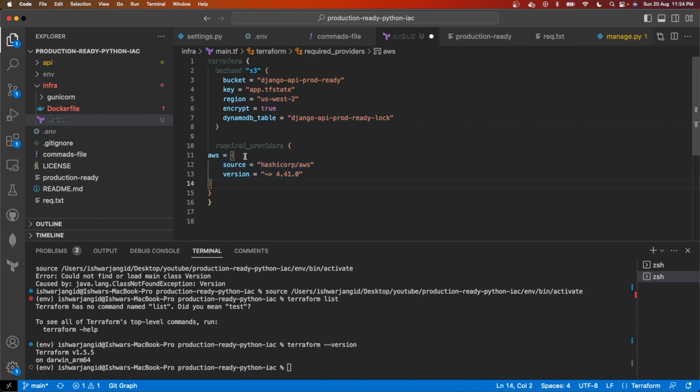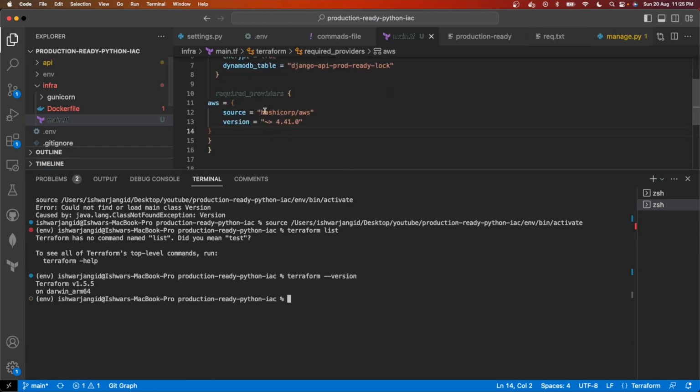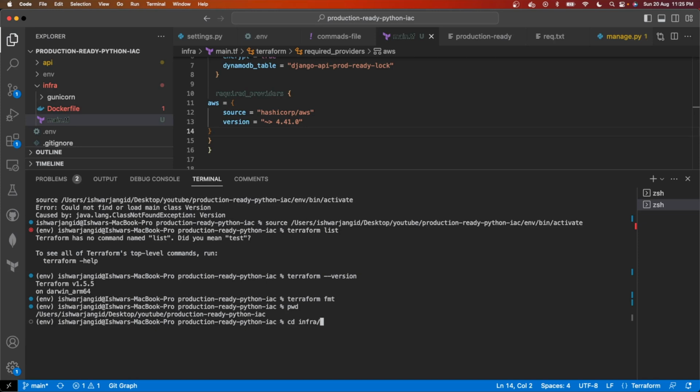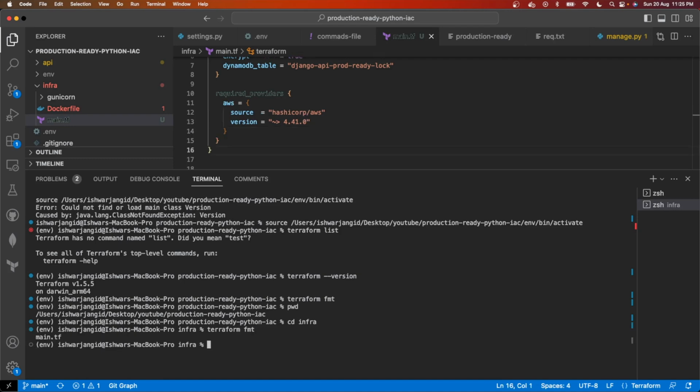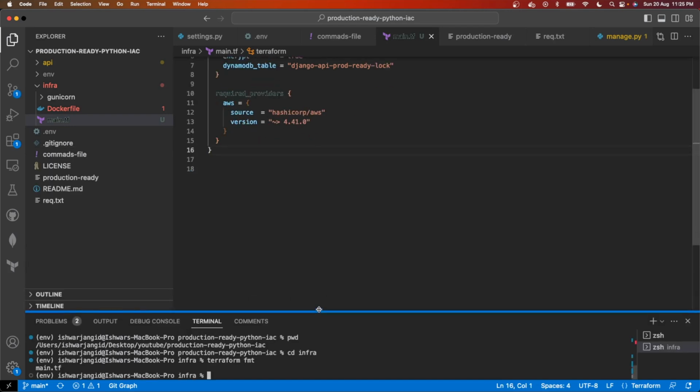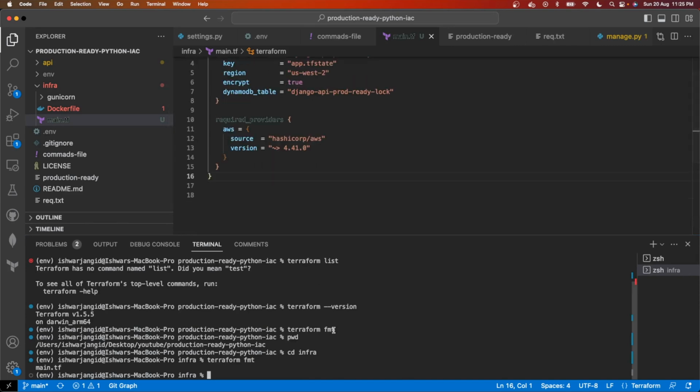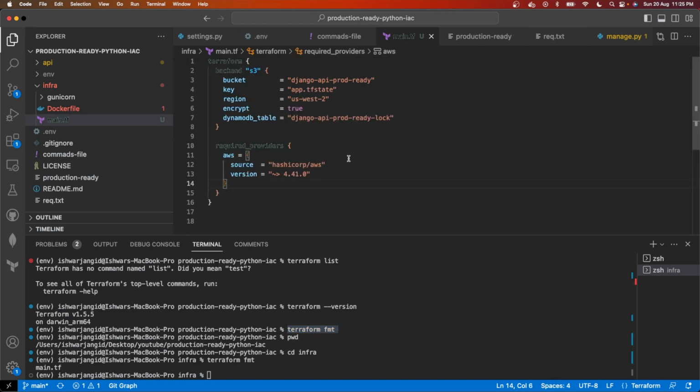And one thing we can do is save this, and we have to initialize Terraform, and then we can format the code also. So let's try to format here. terraform fmt should work. Okay, not working. Maybe because we are not in the infra folder, I guess. So the present working directory is this. So let's go to infra, and then again type terraform fmt. Yeah, now it formatted. So we don't have to format it manually. We can use the fmt command. So the first command that we have learned from Terraform is terraform fmt. This also says that our configuration and our code is correct, a kind of validation.